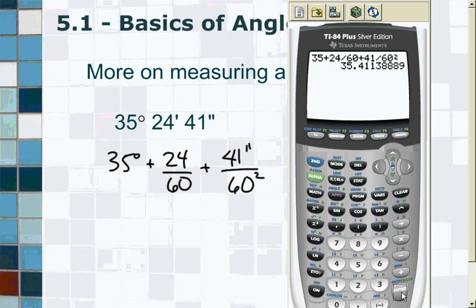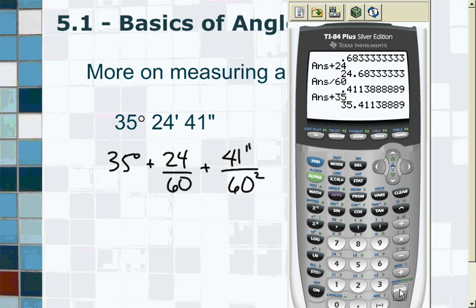The other way that sometimes people do it is this. They start with the seconds. So you go 41 seconds divided by 60, because that's going to convert it into minutes. So those 41 seconds are 6.83 repeating degrees, or minutes. We're going to add the minutes on. So now we've got that many minutes, and I'm going to divide that by 60. And then that's how many degrees we now have. And then we're going to add in the 35. So notice it's the same answer.